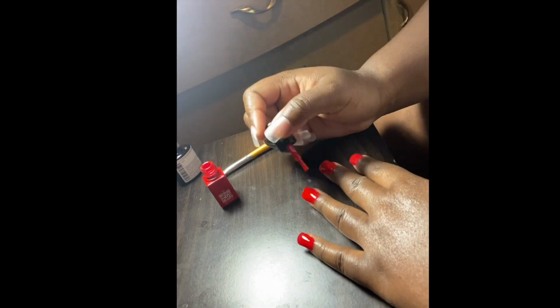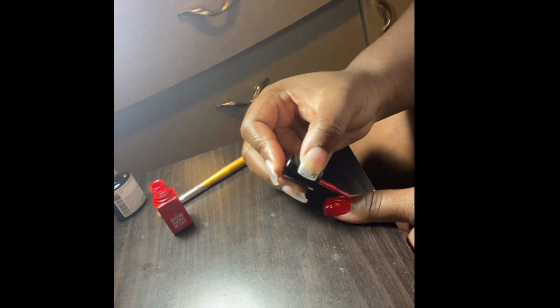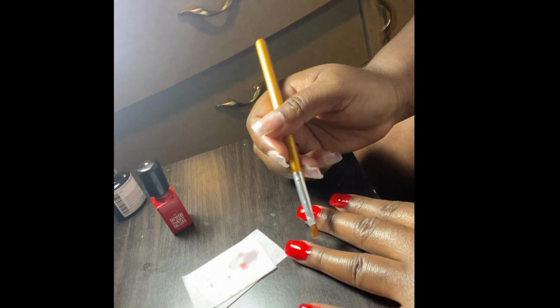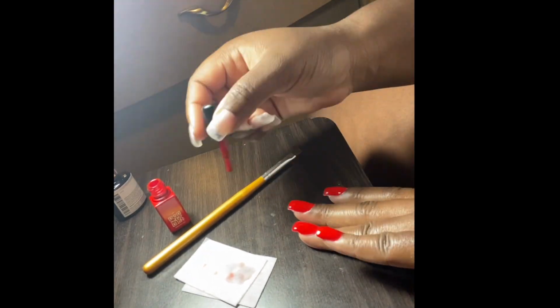All right, all cured. Now we're going to go in with our second coat. And I'm pretty sure I'm going to clean up the edges on this one as well, because again, I'm not the best nail polisher at all, you guys. I'm human, don't judge me. And after I clean up those edges, I'm going to go ahead and cure it for another 2 minutes.